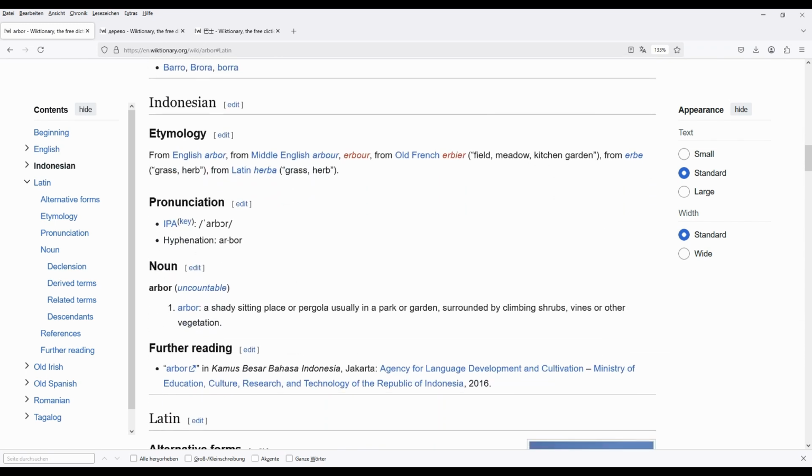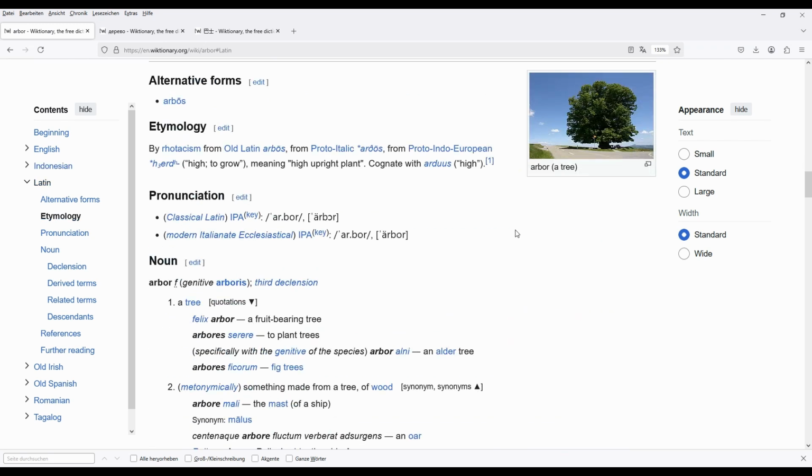And here's quite a surprise. Indonesian also has a word like that. It's a borrowed word, very interestingly, coming from English. And that is a very important point. So it tells us that you can also use this method sometimes for not related languages like Indonesian and English. We will come back to that in the end. But now let's scroll down a bit more.